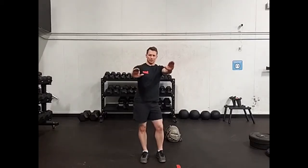Okay, next thing we're going to do is a plank with a shoulder tap, pardon me. So we're going to get into a plank position. The goal of this is, say this is me holding my plank, I do a shoulder tap. The idea is not to get the hips to move too much, okay? So the idea is you're squeezing your abs nice and tight, glutes are on nice and tight, all the rest of the muscles around the spine are nice and tight, and you move your hand to the shoulder, just like that. You shouldn't be going really fast with the chop kind of thing. You want to make sure you're slowing that down. And kind of getting a controlled touch in.